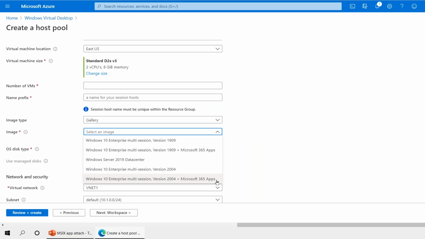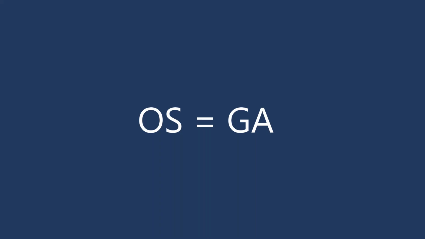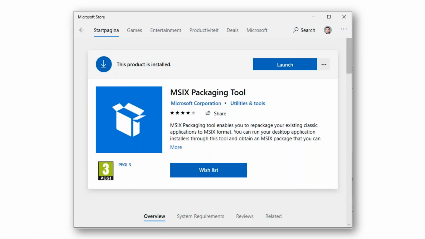So that's the baseline that you need to use. And in the Azure portal, of course, you can select 2004 and the newer release to use as a baseline. And you can use MSIX itself on on-premises environments as well. Only the integration with the Azure portal for Windows Virtual Desktop and the RD agent is not available yet on-prem. We can start the discussion later on, because you can make a user voice request, that's the right term, to request on-premises support as well for MSIX app attach.